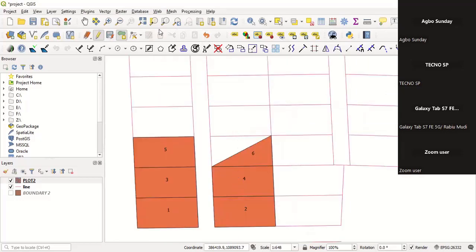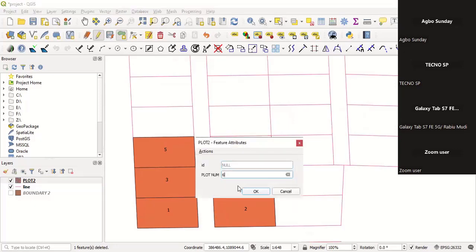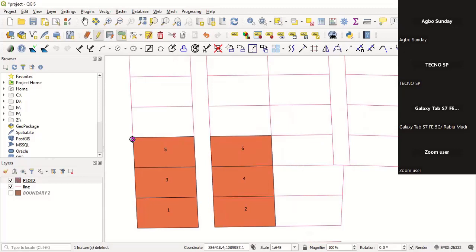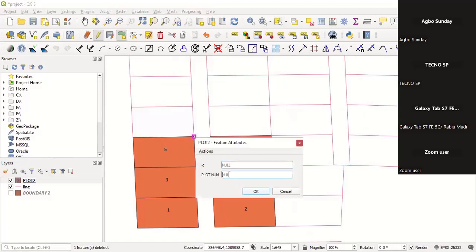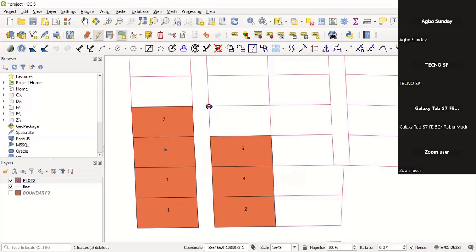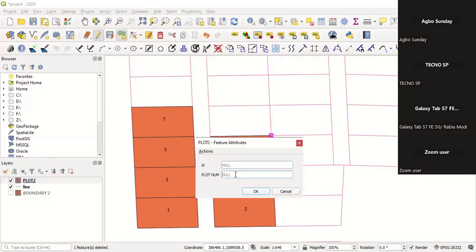Sorry for that. Let me redo this. Six. And make sure that you are following it in clockwise direction. 7. 8.